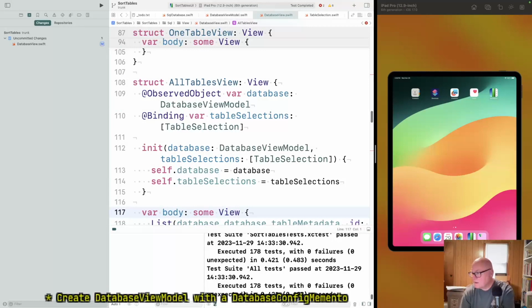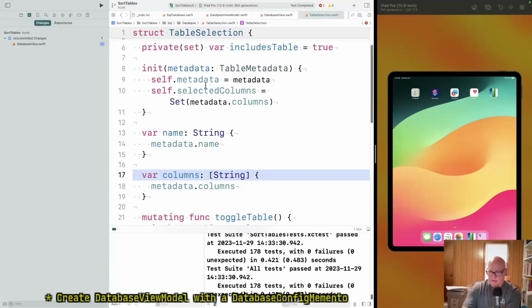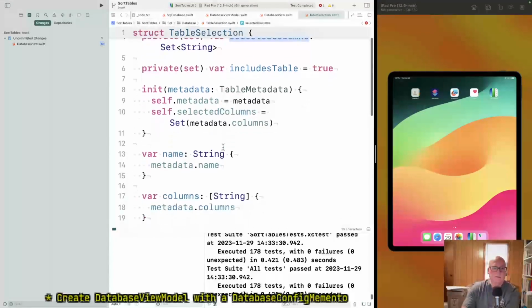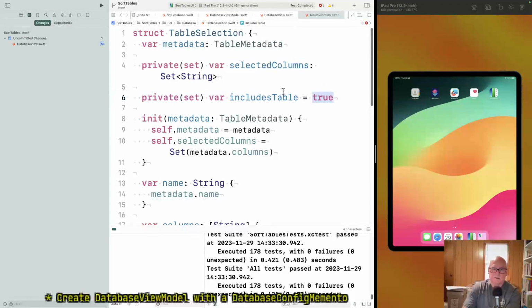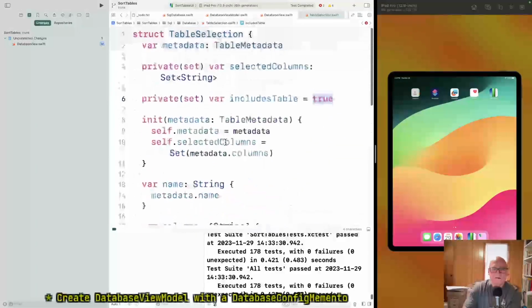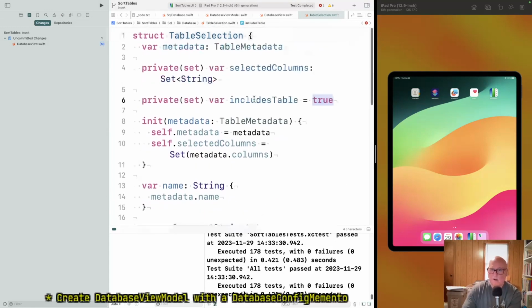Let's see, are you going to use table selections to show the list of tables instead of metadata? Okay, so yeah, I think table selection shows it. Table selection knows the list of tables, so it can display it, and it also knows which ones are in, and so it can track that. Using the selection to know which tables are in or out. Oh, yeah. So this thing tracks this, and that's a public read, private set. So it tracks that information as well.